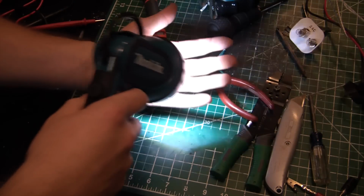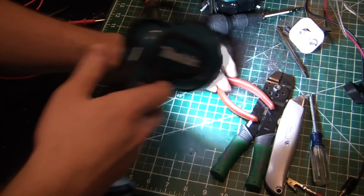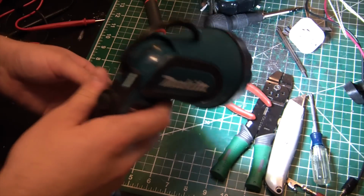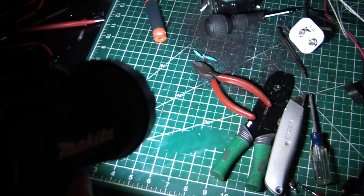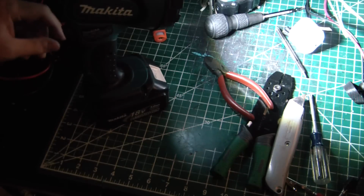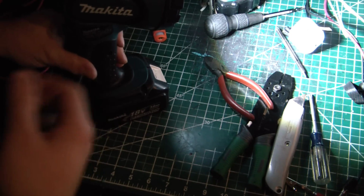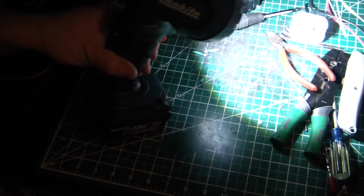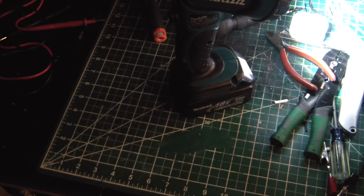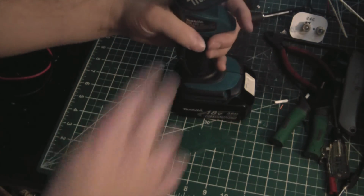And the nice thing is this is a flood dispersion as opposed to the original bulb, which is pretty much a spot. So I tend to always prefer floodlights over spot. Lights up the workbench beautifully. I do wish the board had a little more power to it, but at the same time that would overwhelm the small heatsink we were able to attach to it. So it's kind of a win that it's quite under what they sold it as. But I like this. Lights up the shop nice. That'll be good for little portable jobs.